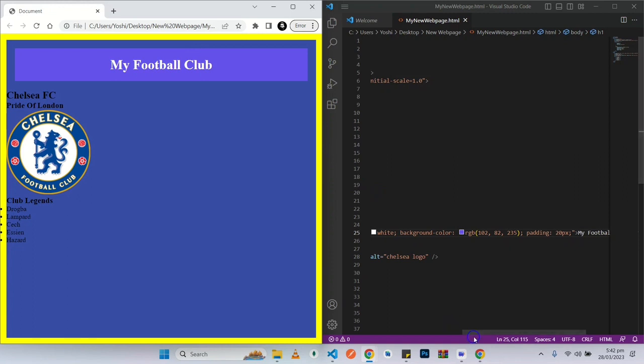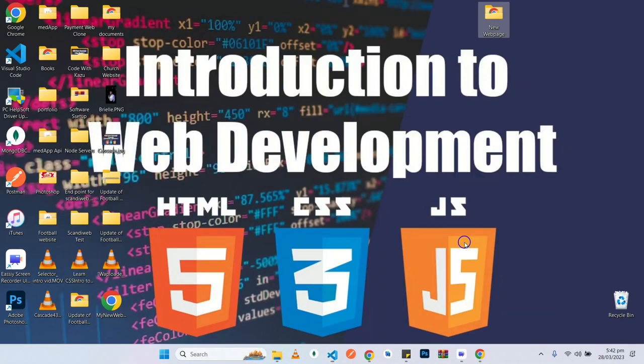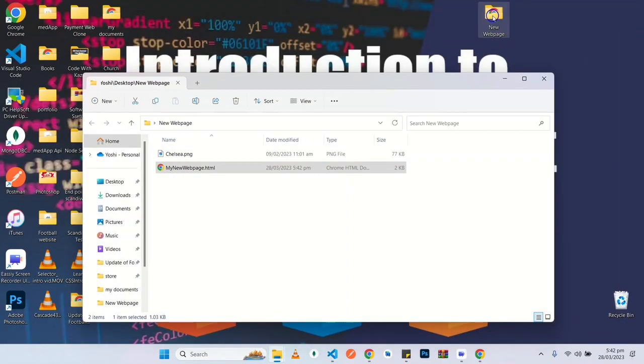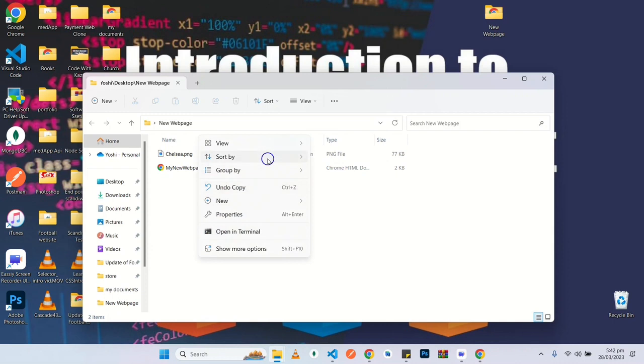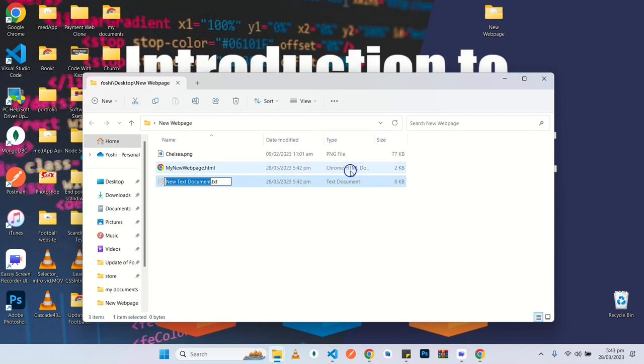So now let's move on to the next thing, which is going to be the Chelsea FC heading. So this one. For this, we are going to create an external CSS file. So go into your folder and create a new file. I'll name this styles. But it's .txt, so I have to make this .css before it's turned into a CSS file. Then I press enter. Yes.